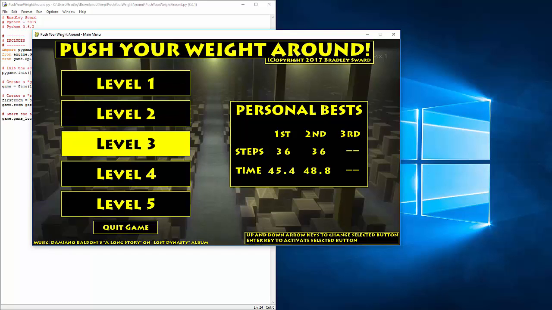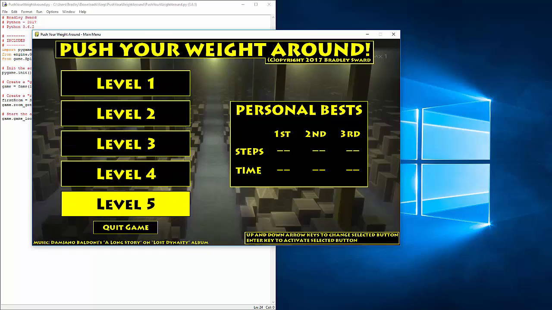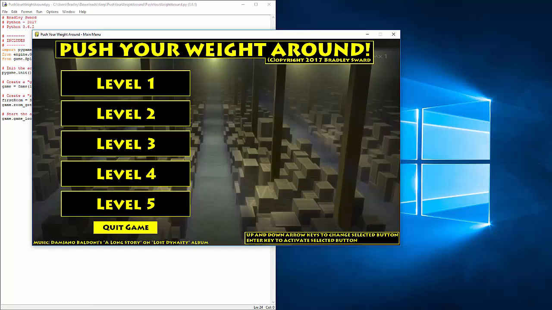So there you have it. There's my Boxxle game. If you want a copy of it, just email me, or I'll find a way to put it onto something. I used to be able to Dropbox it, but maybe now to GitHub it or something. But I can find a way to get you the code if you want to see it, tinker with it, and just have some fun playing around with Pygame.